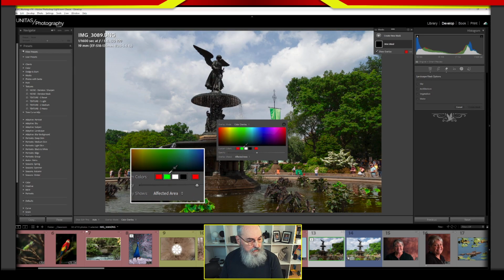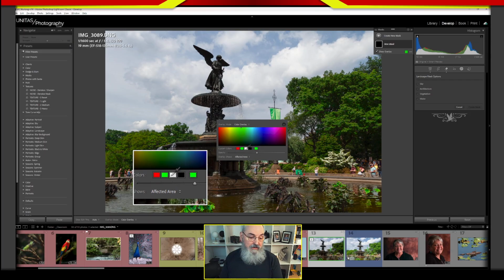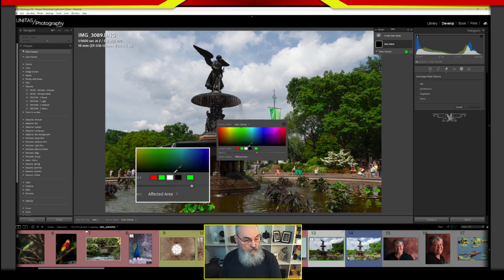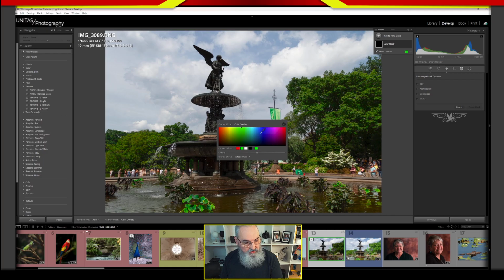Red, that neon green, and then of course black and white. I actually can't even think when the last time I used a black or a white. Okay. Or sometimes I will use a really vibrant blue. Okay. Again, depending on the saturation of colors and the predominance of colors in your image. All right. So in this case, I'm just going to go with the green just to show you what it looks like. All right.